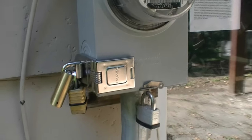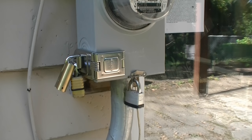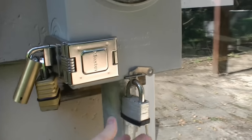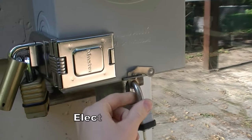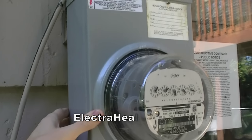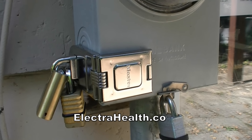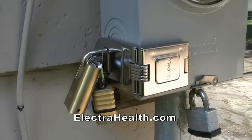So if anybody comes and destroys any of your property, that is vandalism. That's a crime, and you can prosecute for that. So even if they cut your locks, that's vandalism. If they try to take this off, that's vandalism. Now I've made it so it's pretty tough to get it off. In a second here, I'm going to undo these locks and show you how I did that. But this is a quick way you can lock your box.